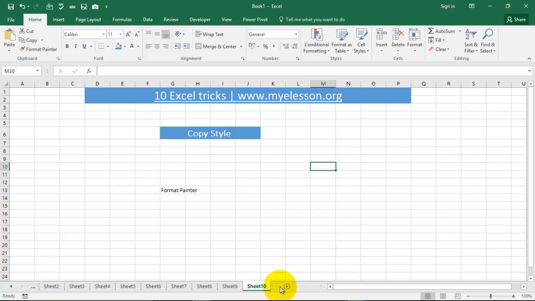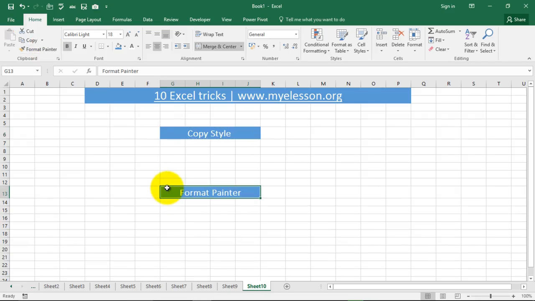And the last trick is copy style. Now we have gone ahead and she did some work to get this style over here. I want to now copy it in a single click over here. So I'll use Format Painter. I will first click here, go to Format Painter, click there and click on the cell in which I want to copy the style. Simple. So this is how we can become excellent in Excel by using these 10 tricks.